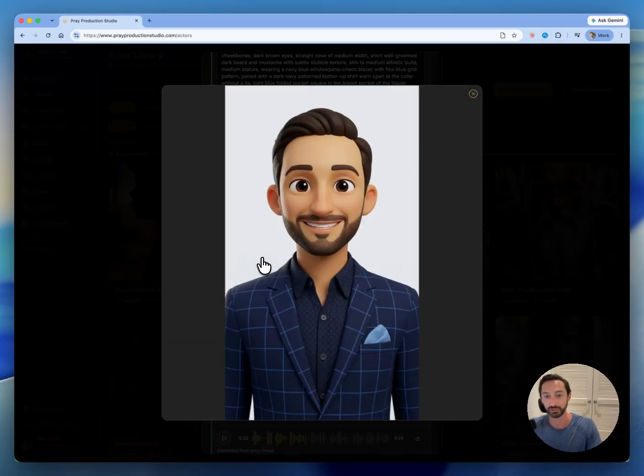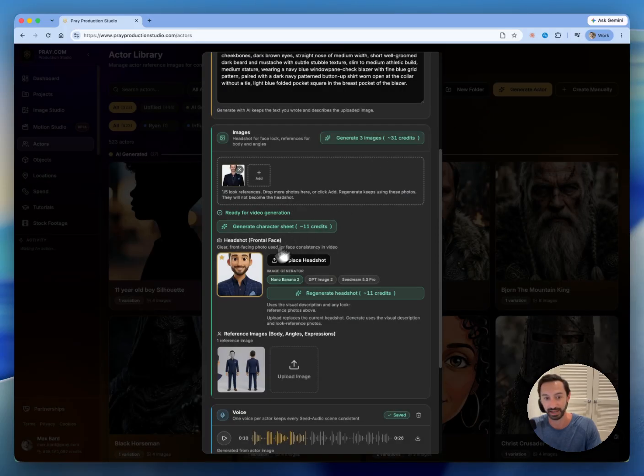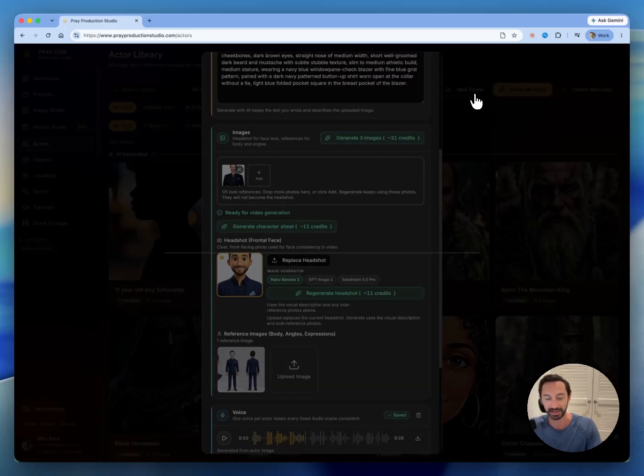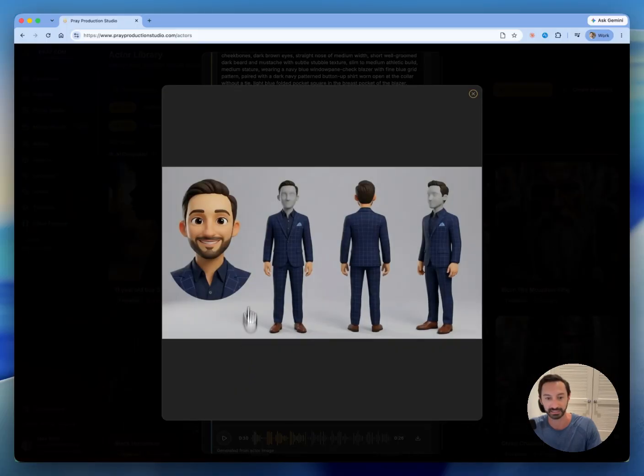When you use your character, if you don't click that button that we just did, it will send this to the video generator to create a video. But as you can see, you can't see the bottom half of me. You can't see the side of my hands or anything like that. So what the character sheet does is it creates the whole version of me. It shows the headshot. And then what you'll notice is it grays out my face in the full body shots.